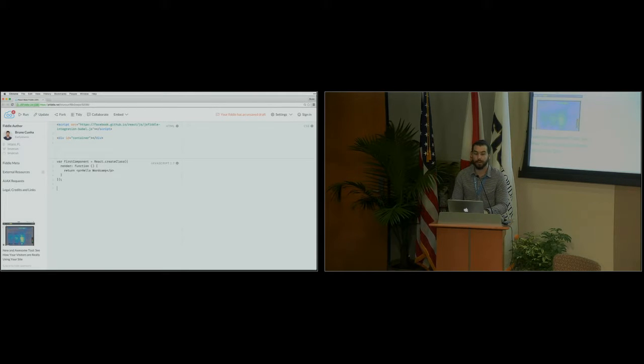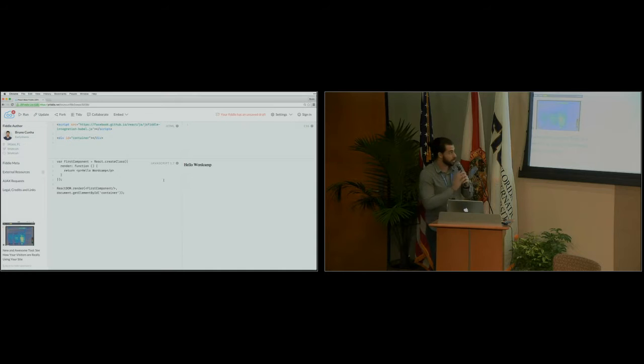So we have a root component thanks to React. It's known as ReactDOM. It has a method on it called render, and it takes two arguments. One, the component that you want to render. In this case, it's going to be first component. We just write it like we would an HTML tag. And then a second, which is where do we want to place this? We're going to use document.getElementById to select our container. And with everything going peachy, we hit run, and we see hello WordCamp on our output.